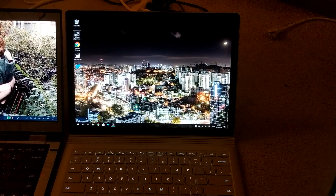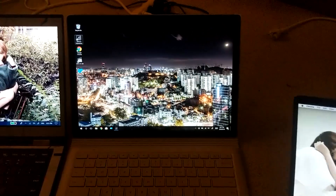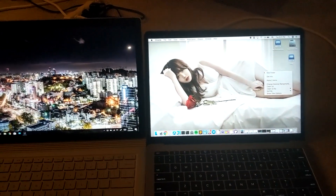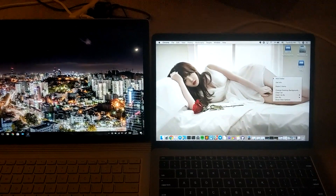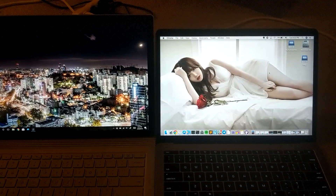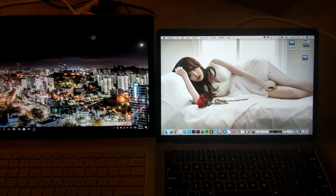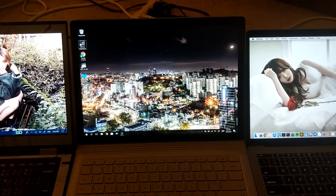Let's look at the MacBook Pro display. The MacBook Pro is a 13-inch, the Lenovo X1 Yoga is a 14-inch, and the Surface Book is a 13.5-inch, so the MacBook Pro display is obviously going to look smaller. At full brightness, it seems to me that the contrast between the MacBook Pro and the Surface Book 1 is similar. I'm not sure if they changed the display, but I think the Surface Book still has higher resolution, making images sharper, and it has higher brightness as well.